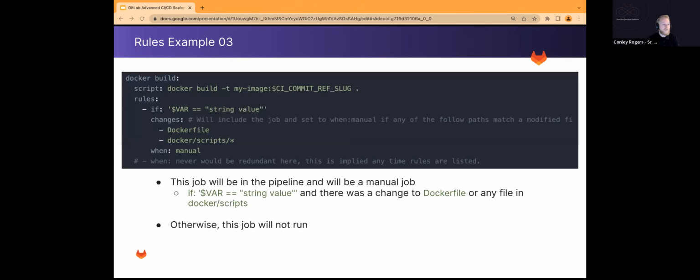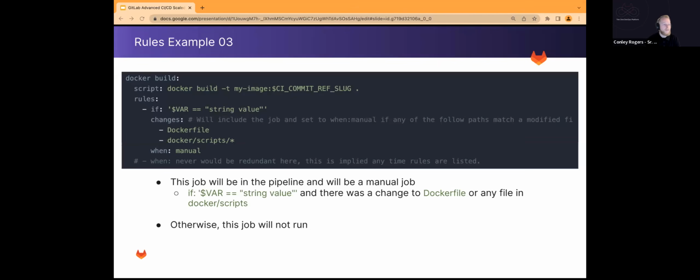So if I've got Dockerfiles and scripts for Dockerizing my application that have changed, then, okay, I'm going to want to run my container scanning, and I'm going to want to run infrastructure as code scanning, like IaC. Otherwise, I may not need to run IaC because it's all Java code that was changed and it's not infrastructure code. So I can dictate that if these files aren't changed, then I can skip it and save time in my pipeline.